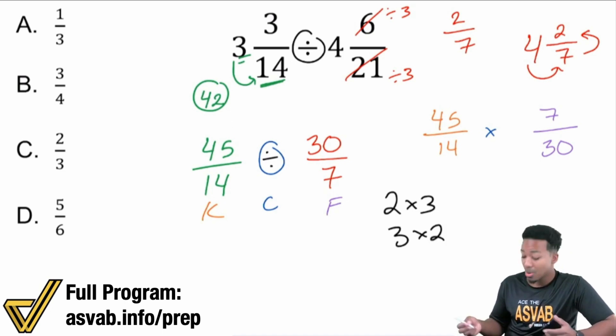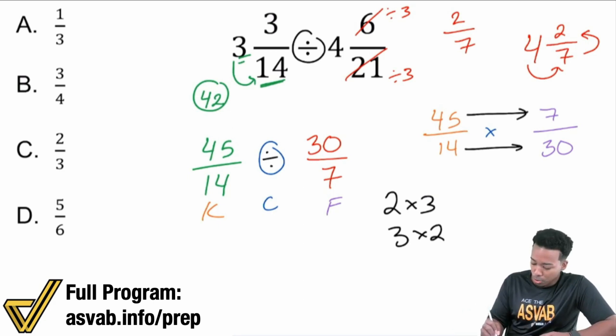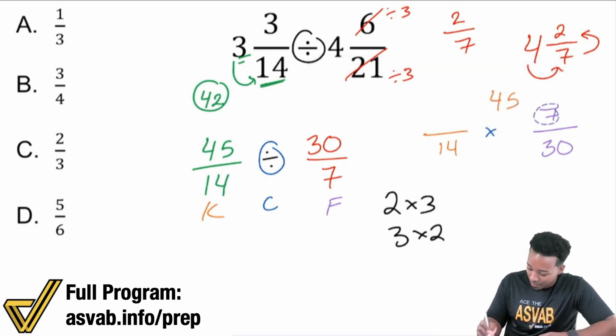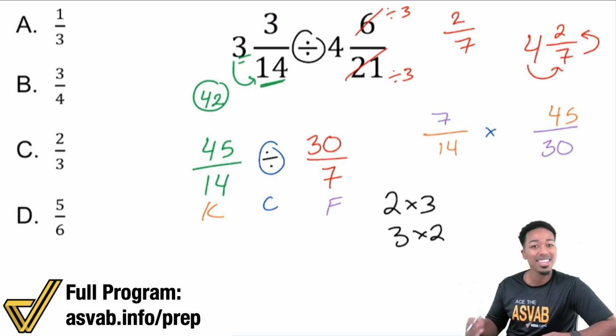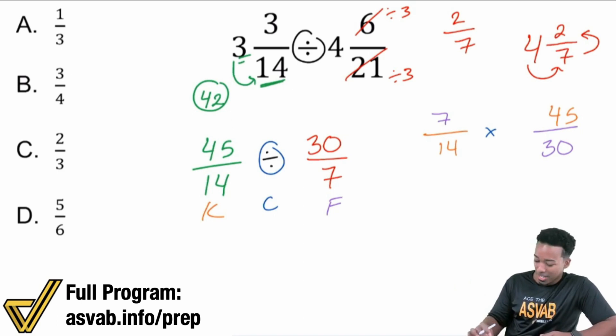What am I trying to get at here? What I'm trying to get at is that, remember, when you multiply fractions, you're multiplying straight across. So you're doing 45 times 7, or you can do 7 times 45. It doesn't matter. It's the same thing. It's the same thing. And so if you rearrange it like that, guess what? Now you can go ahead and notice that, hey, 7 and 14, that simplifies really nice. And 45 over 30, same thing. Those both simplify very well. And that can give you a much easier time than multiplying huge numbers together. So with that, watch this, my party people. Let's go ahead and get our math on. I'm going to zoom on in a little bit here.